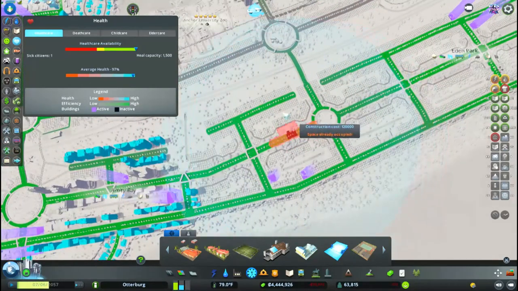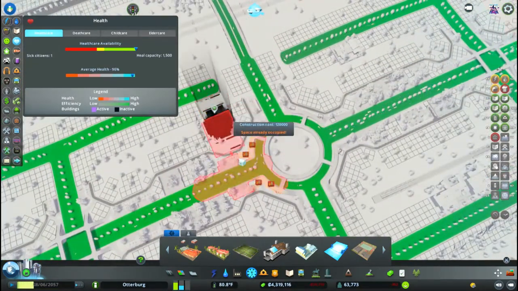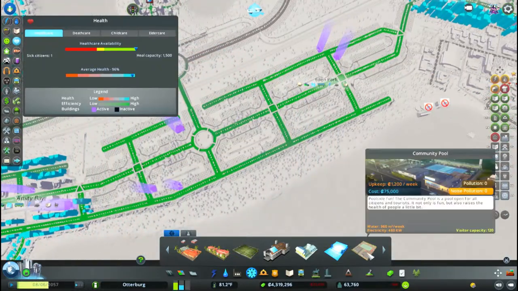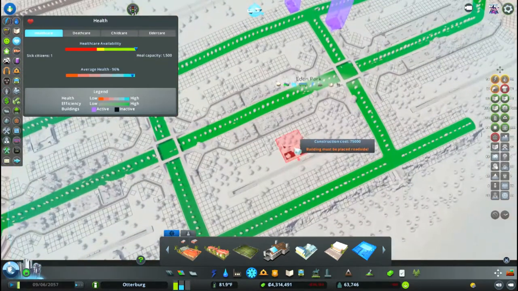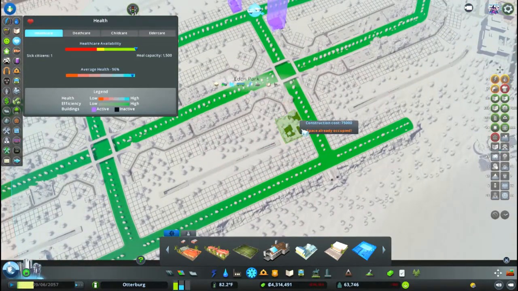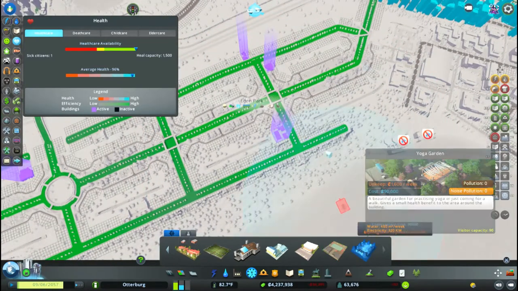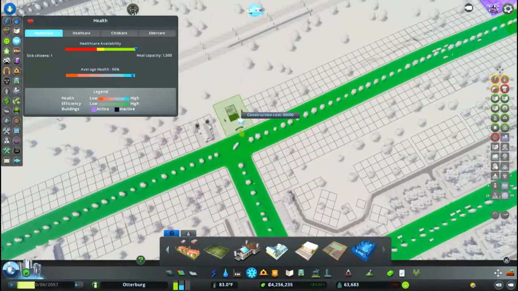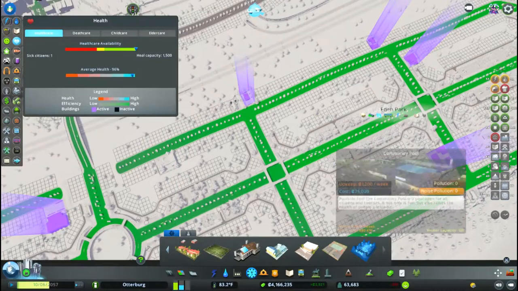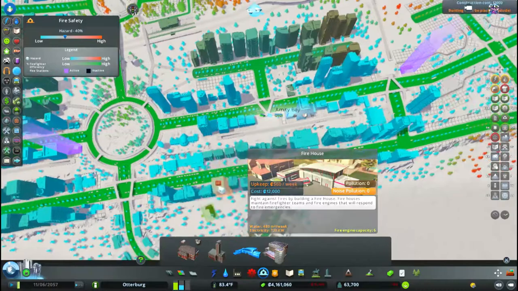Sports hall and gym. It's gonna be right there. And a community pool can be, well, so that's that. This can be over here, and that can be right there. And then a yoga garden, just because it's cool, can be there. There's all that stuff. Firehouse. Got a firehouse there.